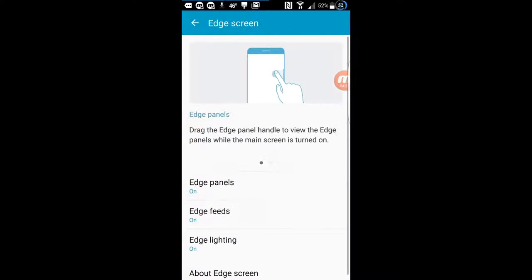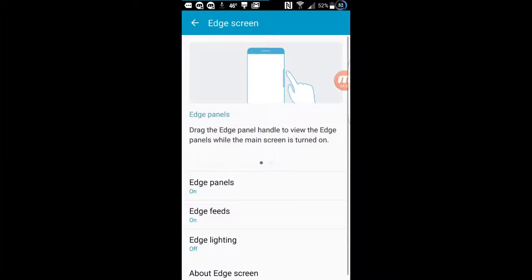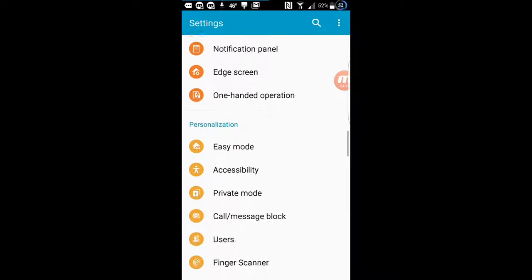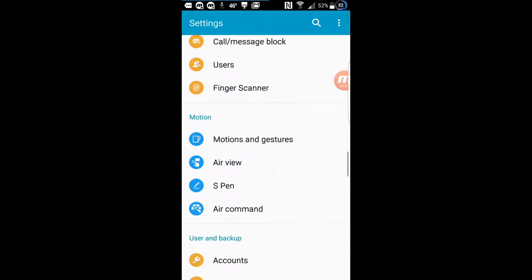You click here. Since we ported this feature, we don't have that edge lighting, so you just disable it because it's not there. And then one hand, easy mode, private mode, motion, and S Pen.